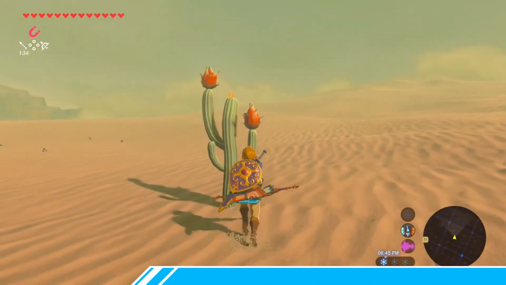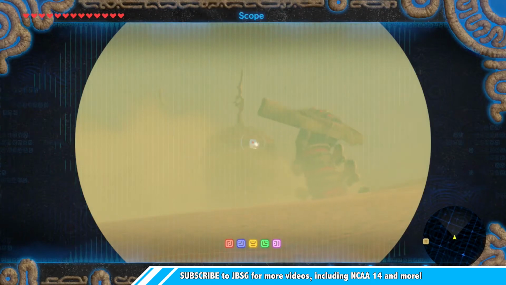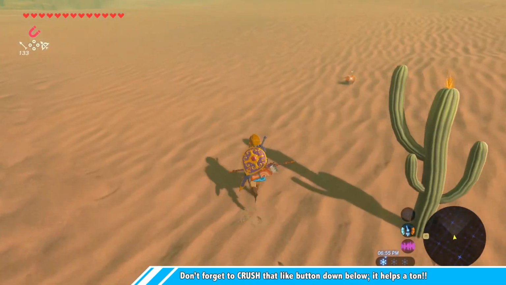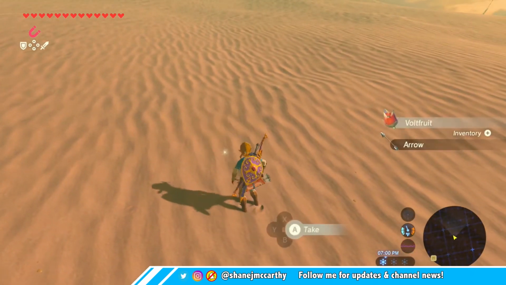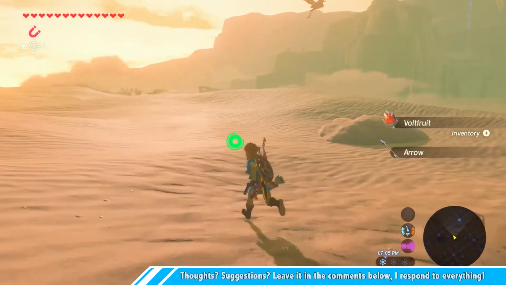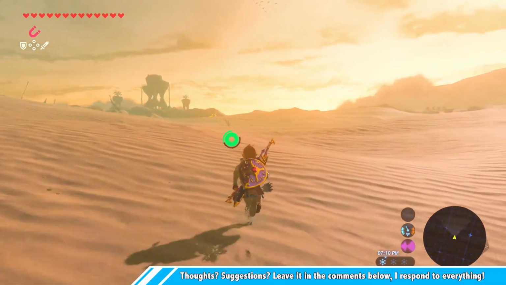But these are what we need. Oh no, these are Volt Fruit. These are useful too. Hello, hello, camel. It's right there. But if you shoot these down, you gotta angle it right. I found this out like the third or fourth time. Get the arrow first, then the Volt Fruit. Because if you pick up the Volt Fruit, you lose the arrow. I don't know why I don't just pick up both. We're gonna make our way across the desert.